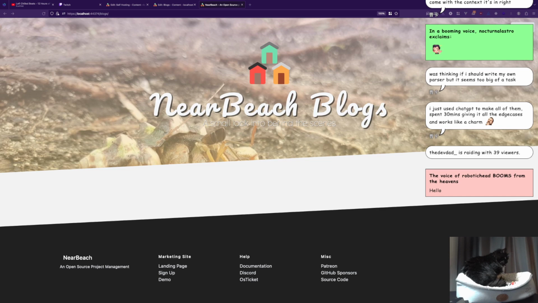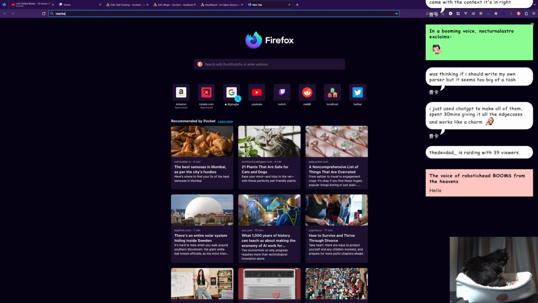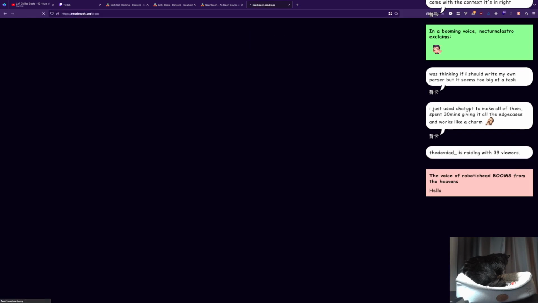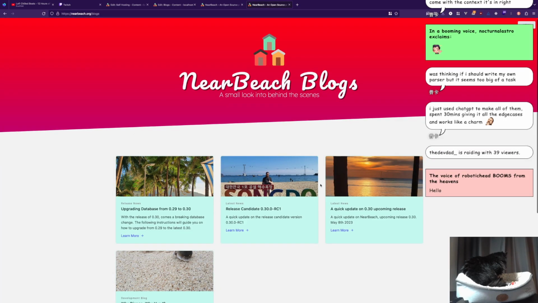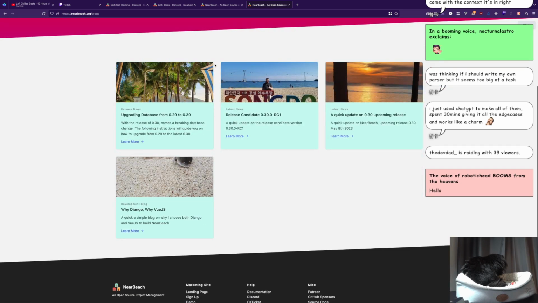So, we did want to do a couple of changes. If we go to NearBeach.org, blogs, one change I wanted to make is on smaller screens, actually have these as 2, because the images get too squished. Also, I want the images to be a little bit higher. I think squishing up the images like this is a bit bleh.